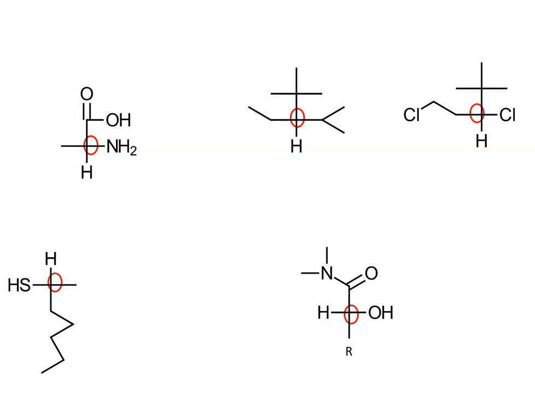We want to get the low priority on the bottom. So in these first 3 on the top, the low priority is on the bottom already. Some of these other ones, this one is not, and this one is also not. So you'd want to change those around. But you should have gotten those in terms of being able to identify. We determined this was S already, and here we should get R and an S, and then we would have an S and an R, I believe. So that's what you should have gotten. If you did not, maybe check your priority, check to make sure that you got the low priority on the bottom.